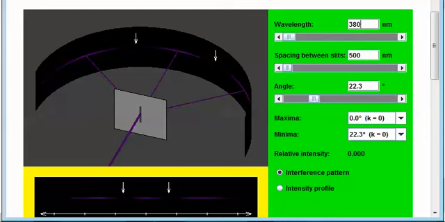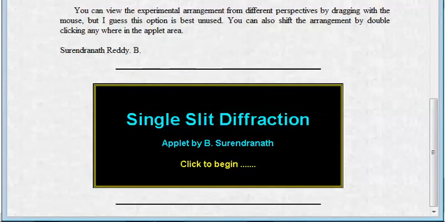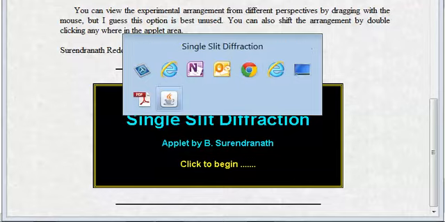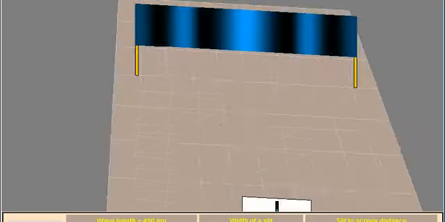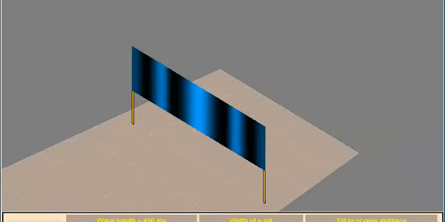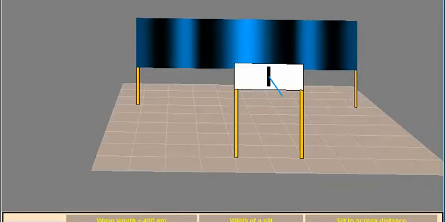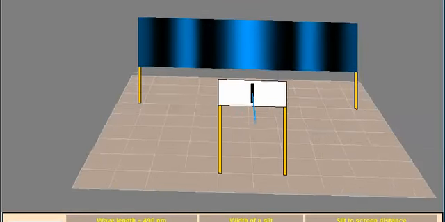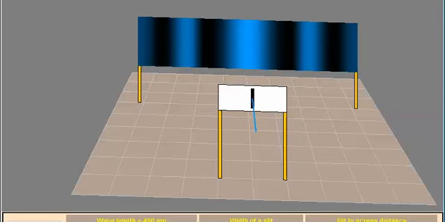The pattern actually can be described as a single slit interference pattern. This is kind of a cool little app there. So this is you holding the laser beam. This is a slit, one X-Acto knife strip. Here's the screen, and this is what we see happen to our blue laser light on the screen.